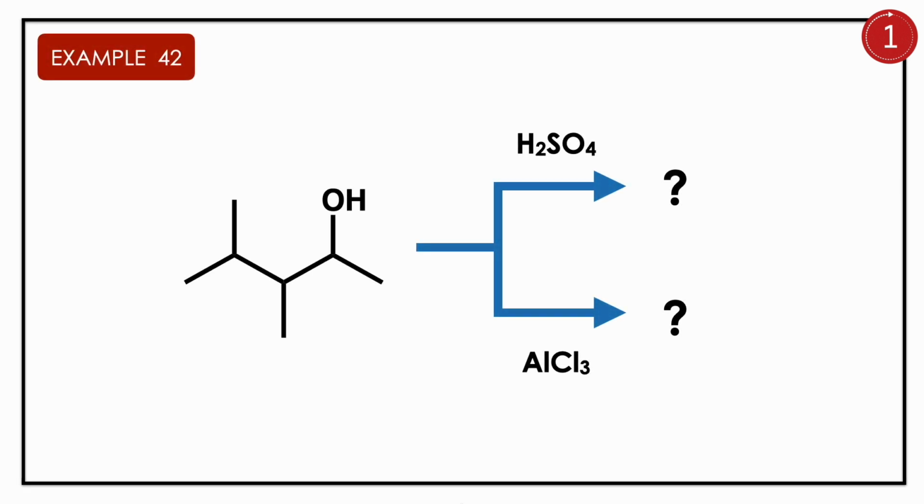Then the next example, you have a linear system with alcohol and two different methyl groups, one dimethyl and one monomethyl, on the 2,3 carbons. Here there are 3 different methyl groups on each carbon. You are reacting with sulfuric acid and aluminum chloride, both under the same conditions, but only the acid varies. So you should find what will be the final product.